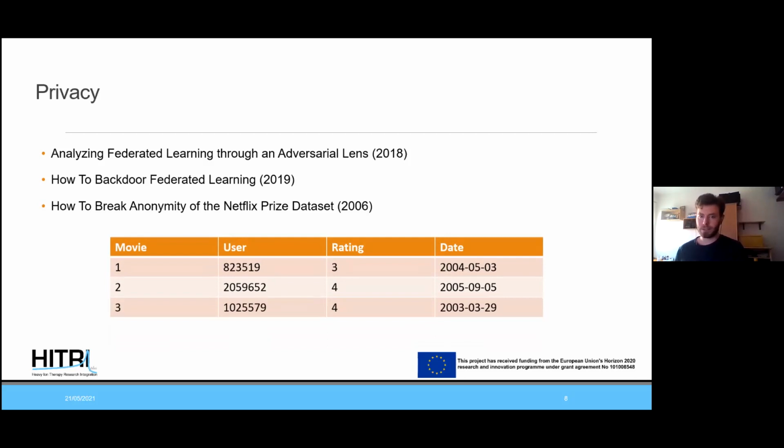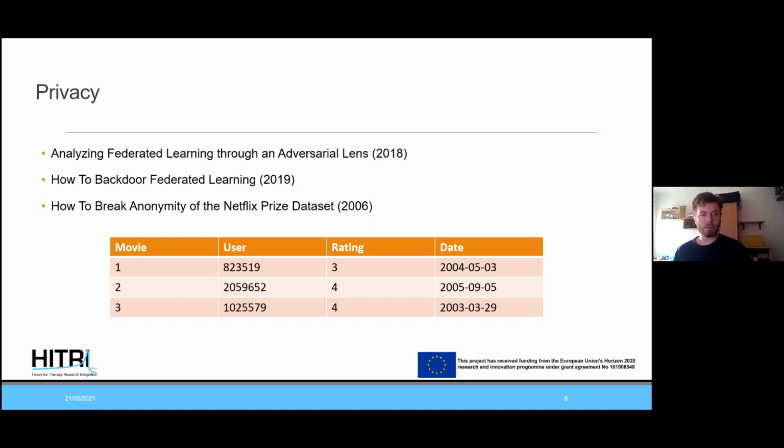So basically, some researchers at the University of Texas, Austin scraped IMDb and managed to find enough matches and patterns that they could de-anonymize a lot of these users, despite initially only having this as the data set. So again, privacy should really be a priority, so this data cannot be abused if leaked in some way.